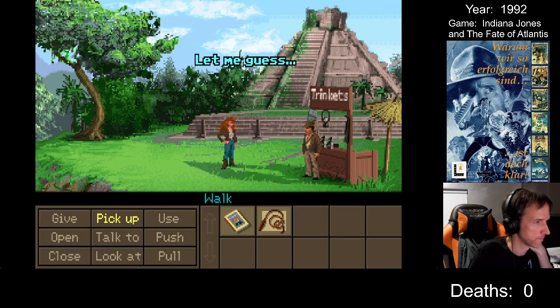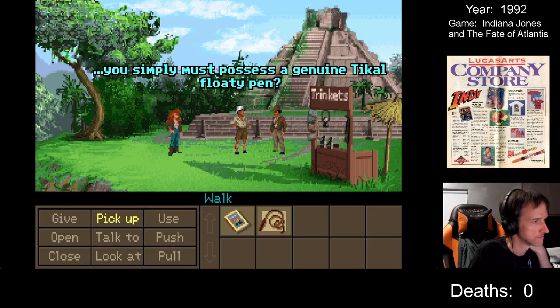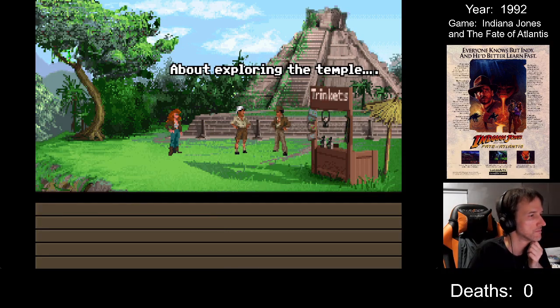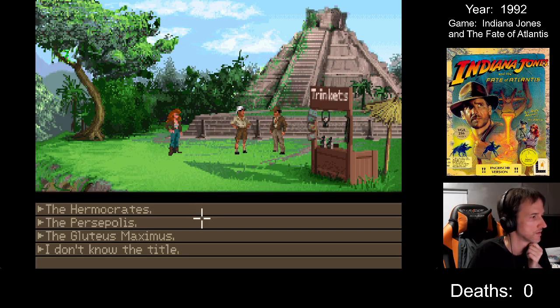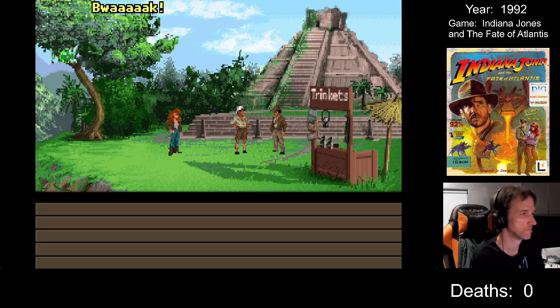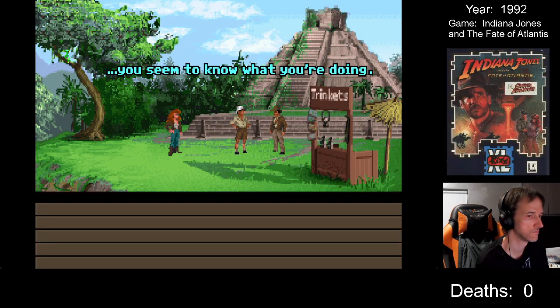Well now, let me guess. Hey! Yes? You simply must possess a genuine Tikal floaty pen. About exploring the temple. Tell me the name of the lost dialogue of Plato. The Hermocrates. That's it! Well now, perhaps I was wrong. You seem to know what you're doing. Walk this way, please.